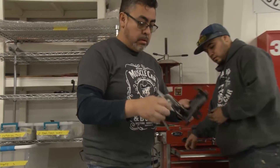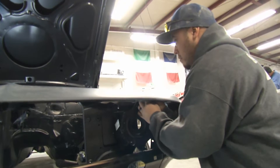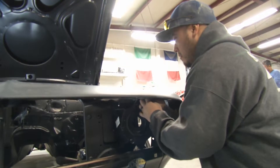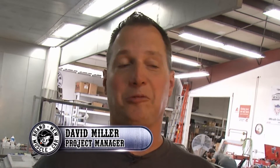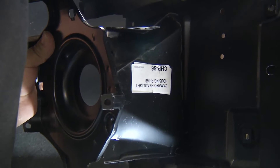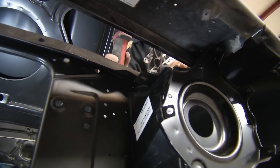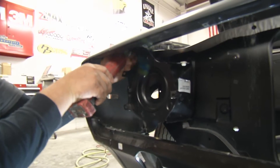One of the things they spend a lot of time on is test fitting. You'll notice as you watch the build, the car goes apart, together, apart, together. A lot of people would think it's frustrating to put a car together and pull it back apart that many times. Sometimes customers ask what's going on — the car was together, now it's apart, now it's together, now it's apart — and then you have to explain the process. It doesn't bother me because I know what they're doing, but I do have to explain it quite a lot. For everything to be perfect, it takes a lot of trial and error.